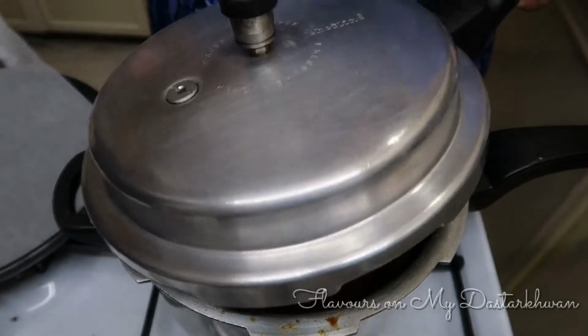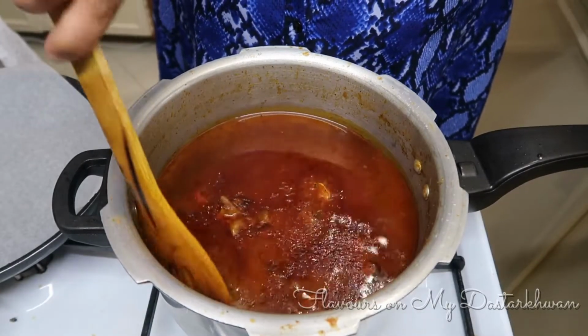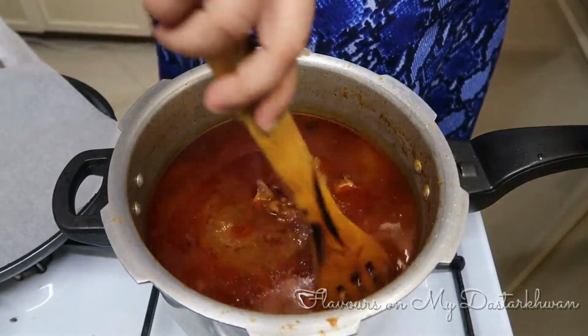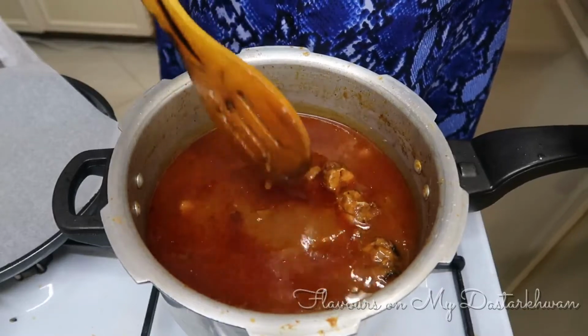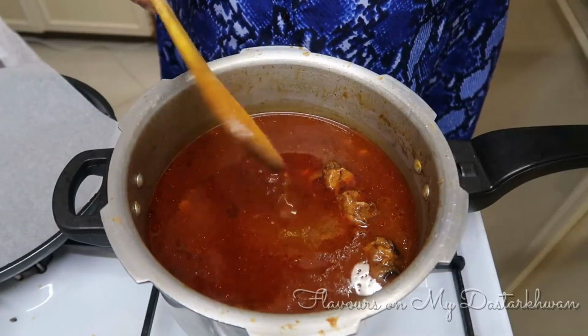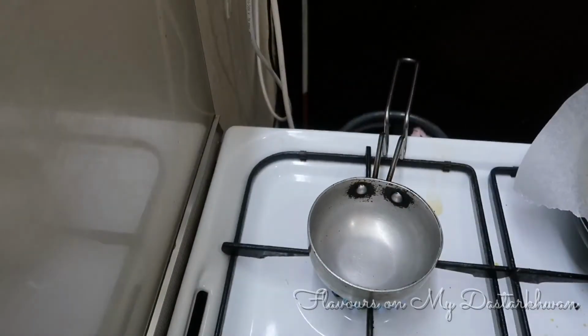At this point, I know that my beef or my paya is completely done. And as you can see, it looks so beautiful. It's perfectly done. And I mean, oh my mouth is watering looking at this. This is a really fantastic recipe. I mean, really, you should try it out.